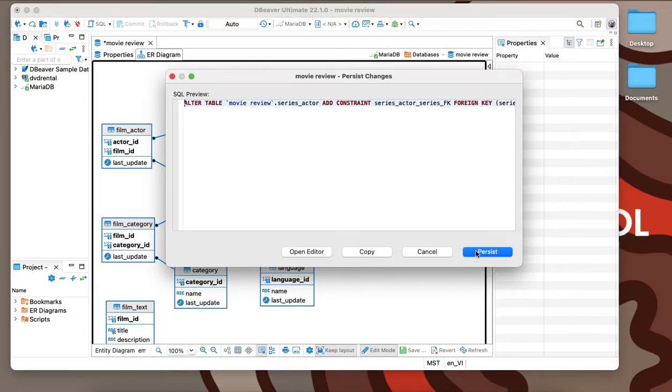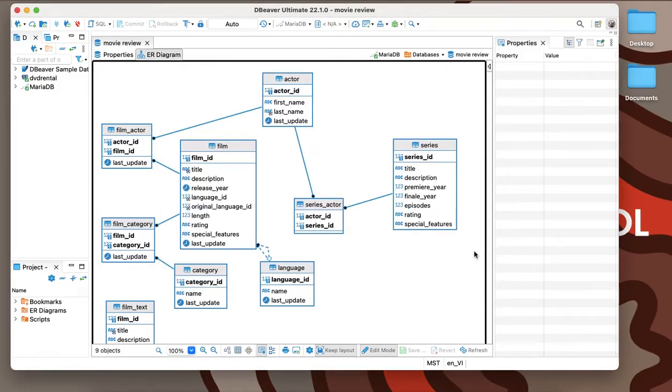After making all the necessary changes, our hero Lewis and you can apply them to the database by clicking on the Save button. You will see a window displaying a preview of the SQL script. After making sure that all changes are made correctly, click the Persist button. In addition, at this step, you can go to the SQL editor and add or remove some changes. The transaction mode you have chosen also works for the diagram editing mode. Therefore, if you have manual commit enabled, don't forget to apply your changes by clicking on the commit button on the top toolbar.